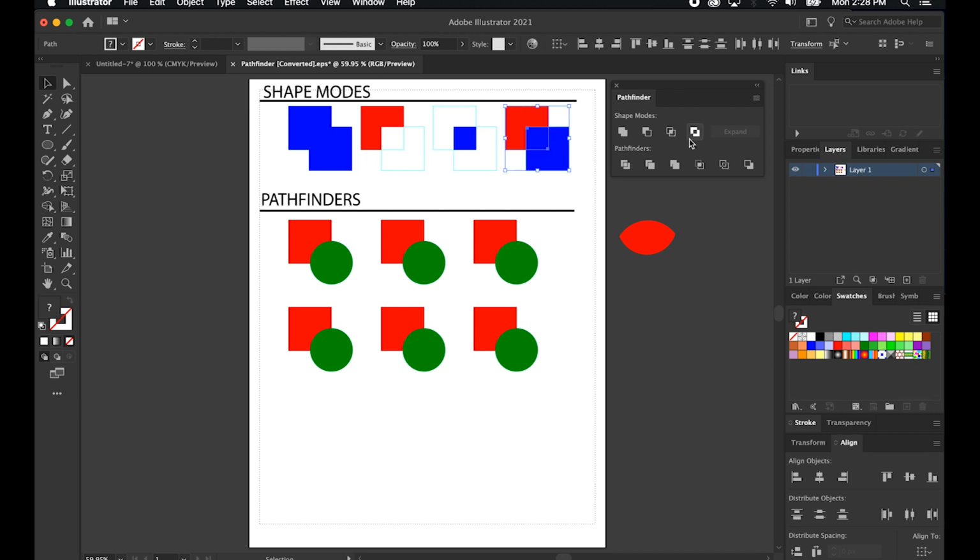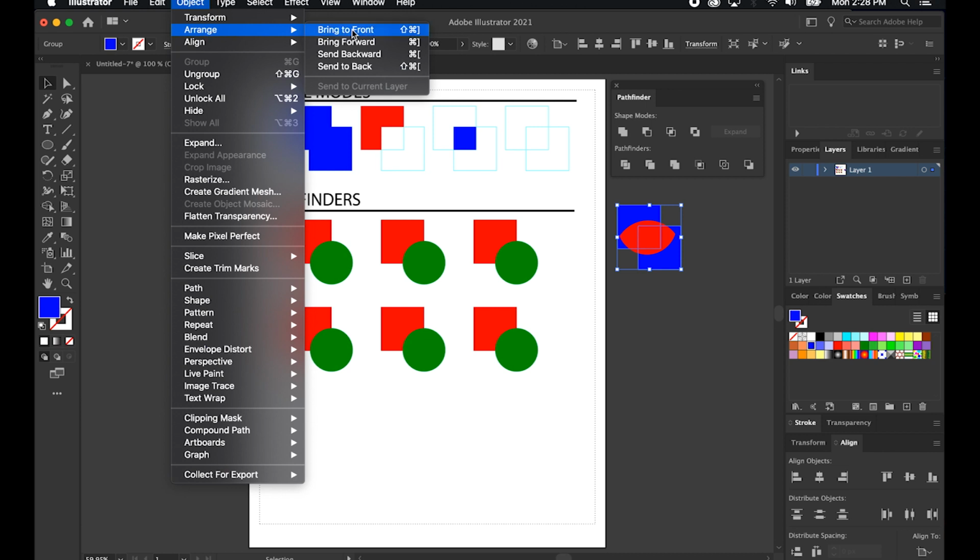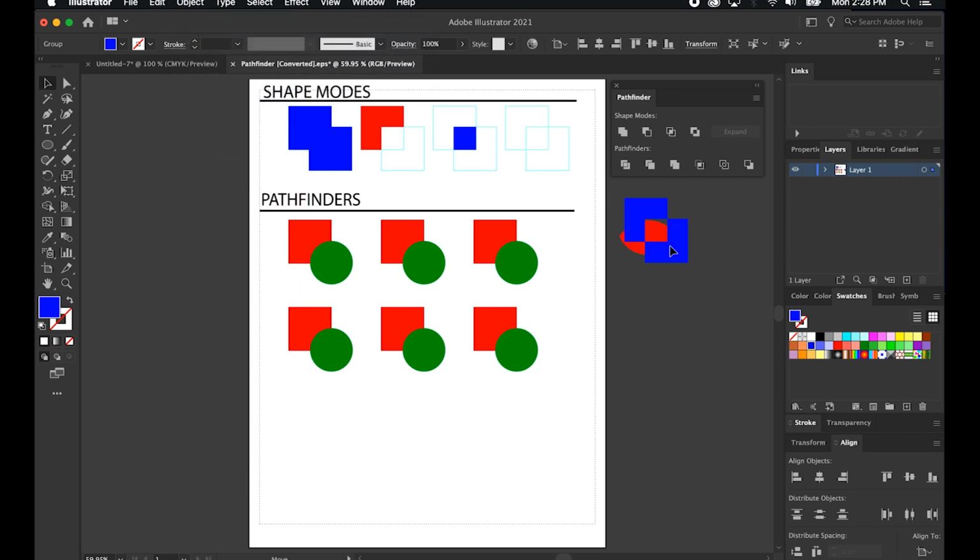And the final one, this is an exclusion event. So the overlap is excluded, and that becomes a transparent area, which I put over here. And remember your arrange options. We'll bring that to the front. You can see through it. It has a transparent edge. So these are the primary shape modes used all the time. This allows you to combine multiple objects, cut one through, take the intersection, or take the remainder.